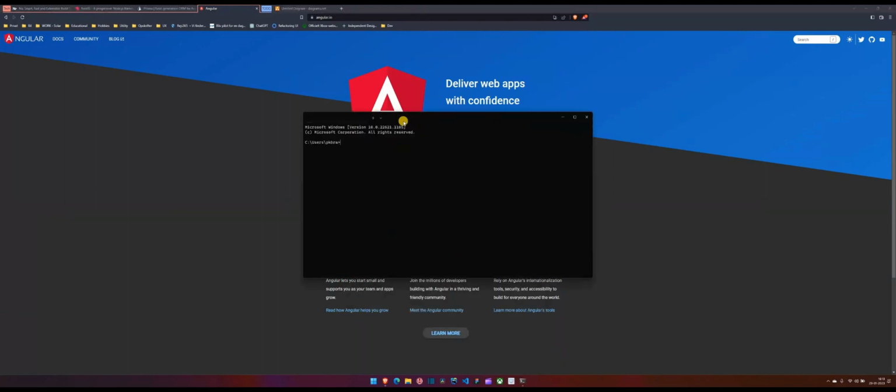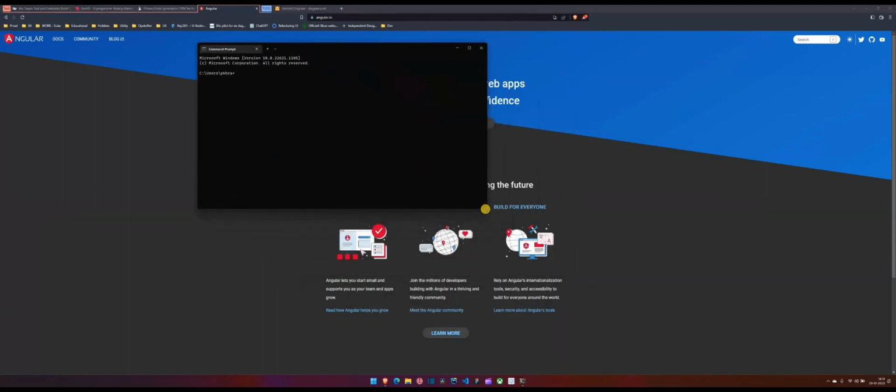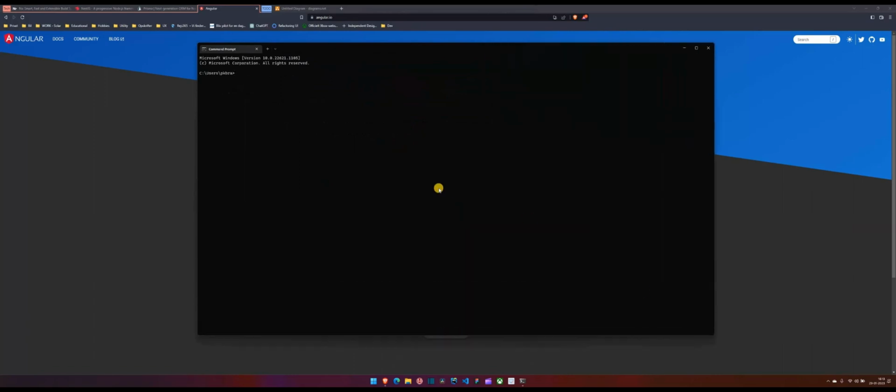So let's start a command line tool here. I'm going to make it a bit bigger and zoom so you guys can see. Make sure you're in the right folder always, because I've made that mistake before. First things first, we need to create an nx-workspace. You do that with this command, npx create-nx-workspace.